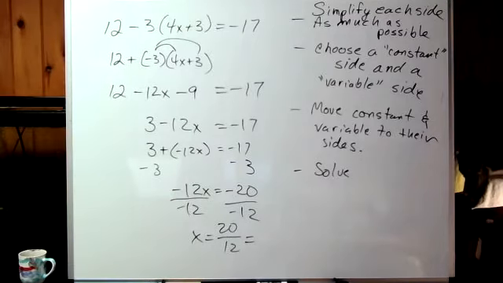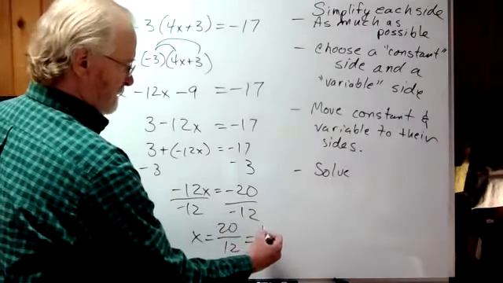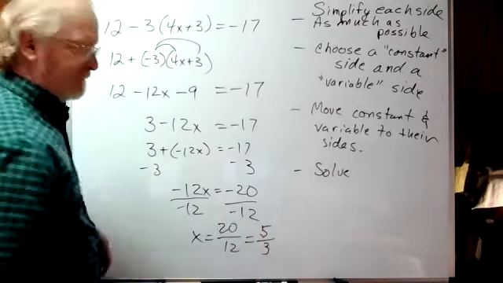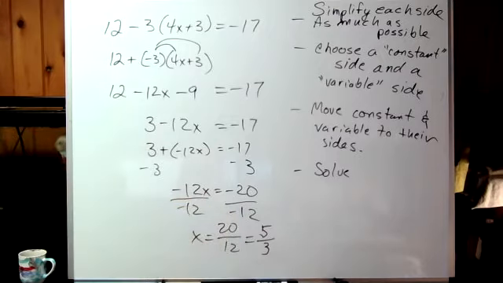You can cut it in half and cut it in half. Or you recognize that both of those are divisible by 4. If you cancel a factor of 4, hard to write down low on the board. 5/3, negative, negative, it turned positive. That's kind of weird. This is messy.